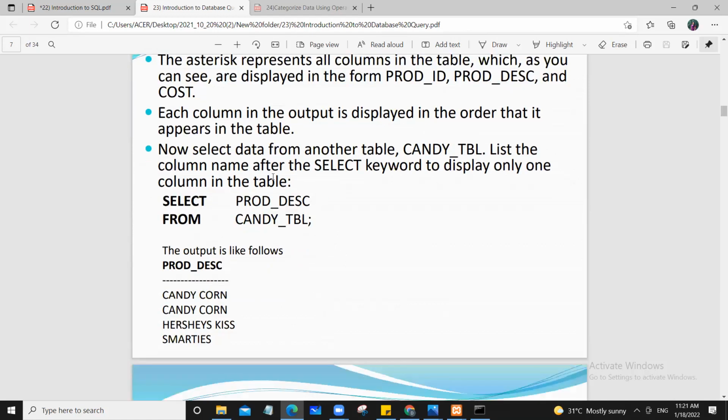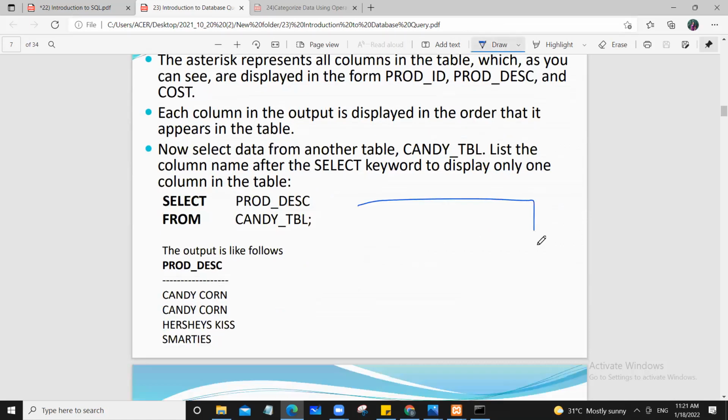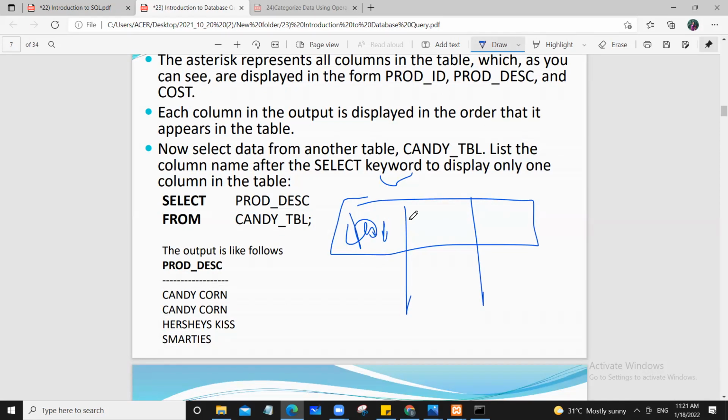Okay. As an example, let's take this table like this. This is a candy table with product ID, product description, and cost. If you need to select only the product description, you can indicate it in the SELECT statement: SELECT product description FROM candy table.